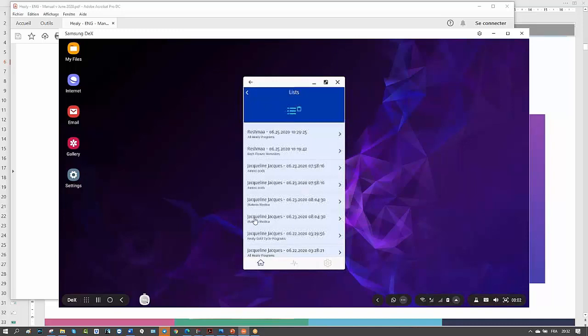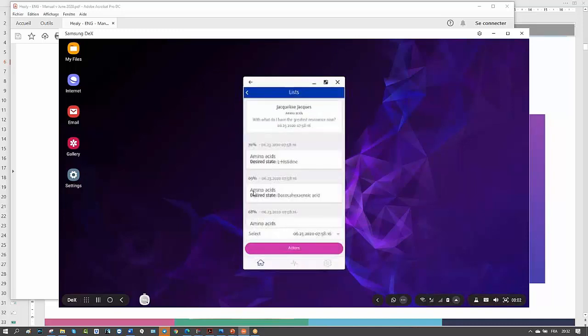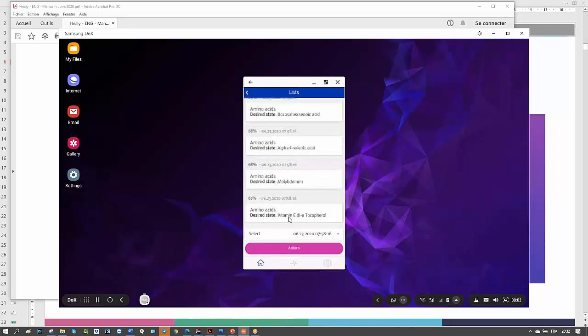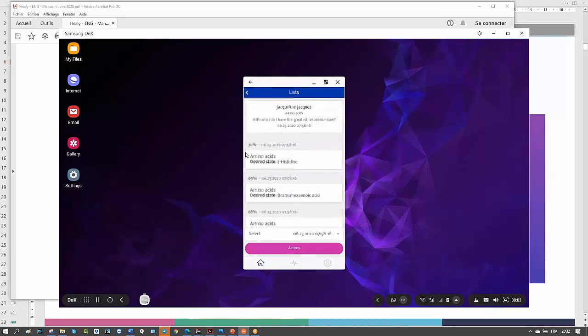I choose the amino acid, okay. I did one scan and the system tells me what are the amino acids that are more useful for me, okay. And the higher the percentage, the more important it is.